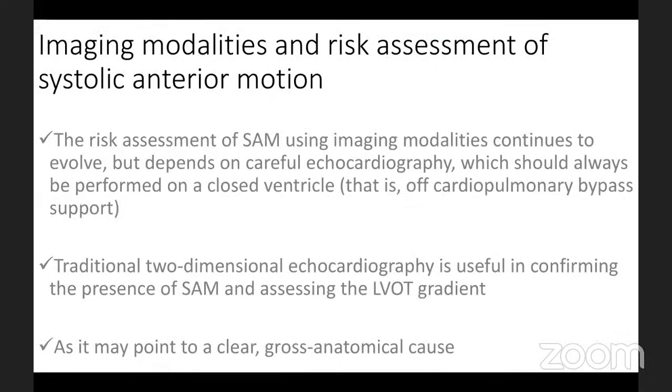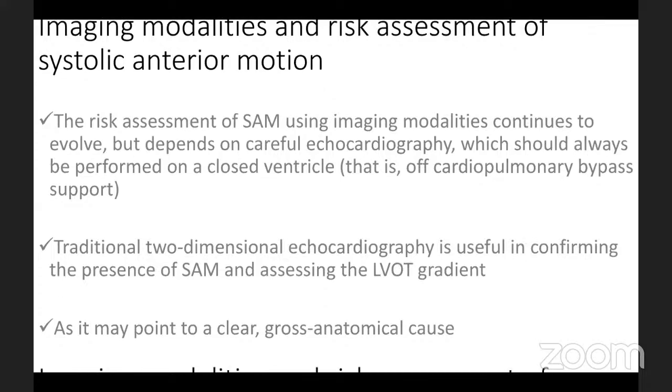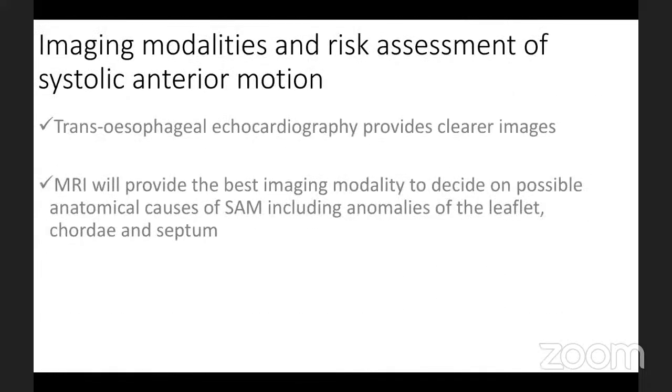So moving to the imaging modalities and risk assessment of systolic anterior motion. The risk assessment using imaging modalities continues to evolve, but depends on careful echocardiographic assessment, which should always be performed on a closed ventricle. Traditional two-dimensional echo is useful in confirming the presence of SAM and assessing the LVOT gradient, as it may point to a clear and gross anatomical cause. Also, transesophageal echocardiography will provide clearer images.